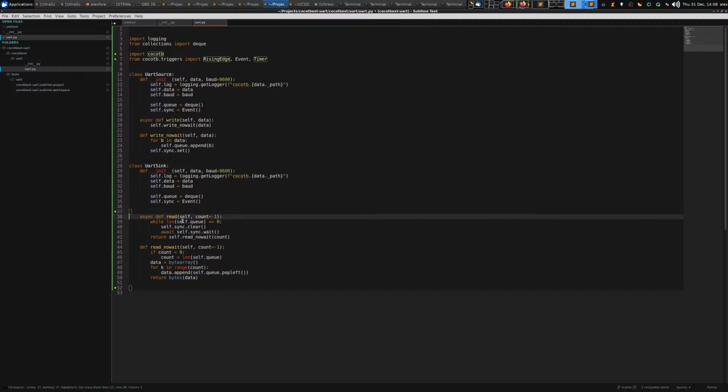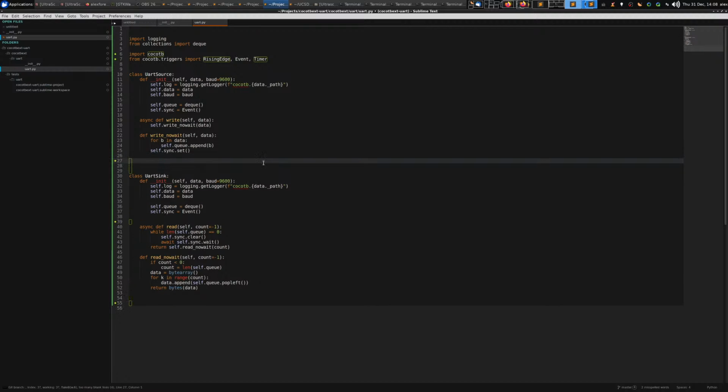So that's what the test bench interface looks like here. You can read, which should block until data is available. And then you can also do read_nowait, which will attempt to read whatever is currently in the buffer. And then on the source side, you can do the same kind of thing. You can call write to put stuff in the buffer. And the idea is that we can make this block if you want to specify a maximum buffer size. We can implement that later. Okay, so now we need the actual implementation of each one of these things.